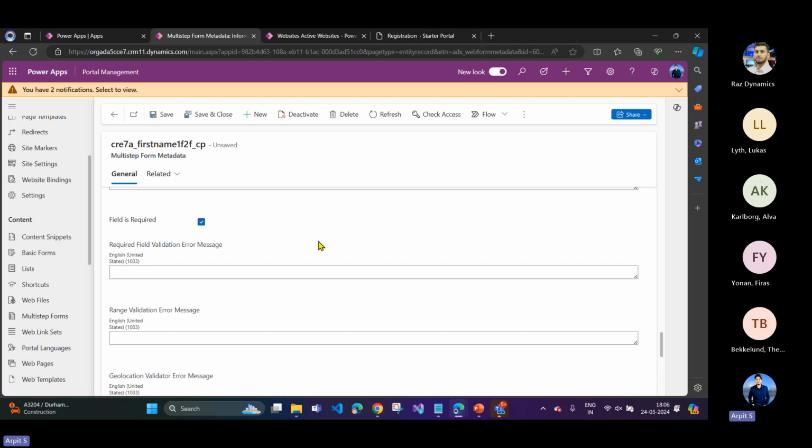And one more thing I want to highlight: whatever JavaScript you write in Dataverse, that is XRM model-based, right? Form context, execution context, and all. That doesn't support the portal. So you cannot expect that the business logic I have already written on the model-driven app form will work on the portal. You have to write the DOM, the document object model, like document.getElementById, or if you are using jQuery and all. That kind of syntax works on the portal.